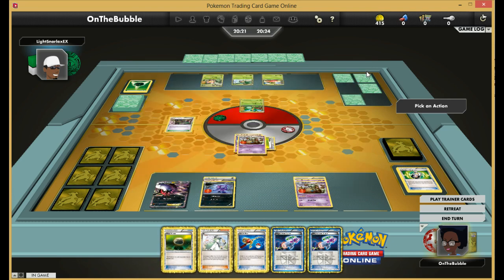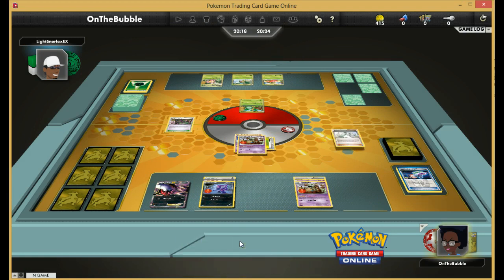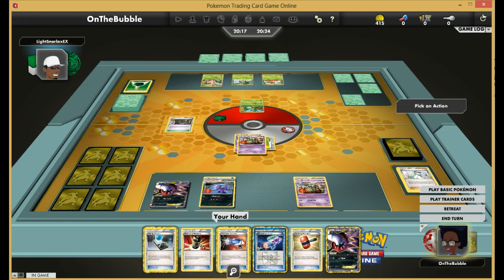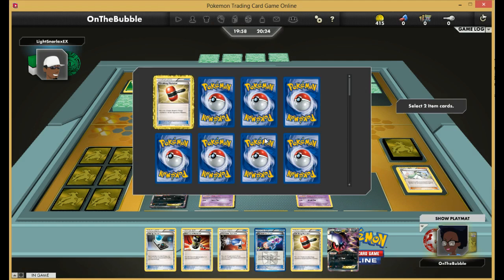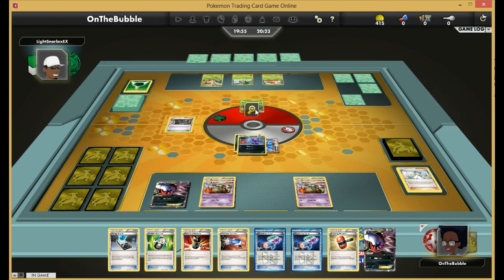So only one laser used. I feel like it's fine to use another one to see if he stays asleep. He doesn't. I'm not going to use my third. Still want that to be active. Let's go ahead and retreat to Sableye. He has no energy on board now. He is poisoned. Yeah, Junk Hunt, Receiver, Laser again. He moves up to 70.